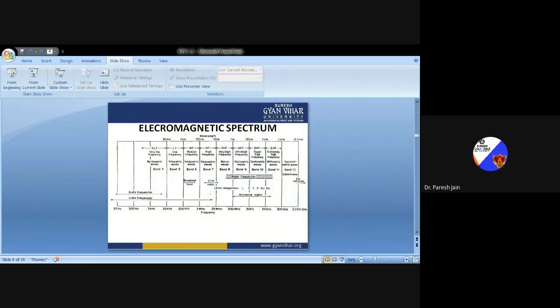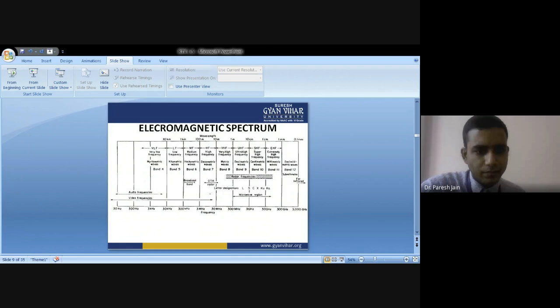Next is the K band. K band stands for 18 to 27 gigahertz, and the radar band works from 24 to 24.25 gigahertz. The next designation is the Ka band, which has the nominal frequency from 27 to 40 gigahertz, and the radar band for the ITU is 33.4 to 36 gigahertz.